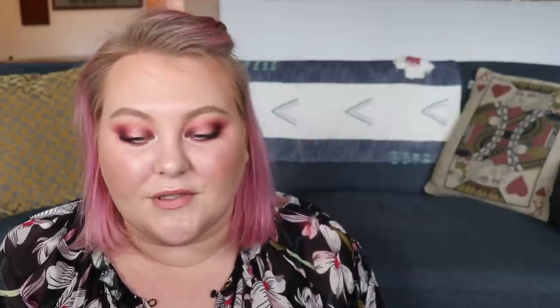Monday, March 23rd. We have the Urban Decay Cosmetics Eyeshadow Primer Potion — this one tends to always be on the sale — normally $24 down to $12. It's a great deal and I highly suggest an eye primer to anyone who wants their shadows to last longer. There's also the Boscia Luminizing Black Charcoal Mask and Purifying Cleansing Gel, regularly $28 to $34, down to $14 to $17. And the Grande Cosmetics GrandeLASH-MD Lash Enhancing Serum, normally $65 down to $32.50 — pretty good if you're looking for something to grow your lashes.